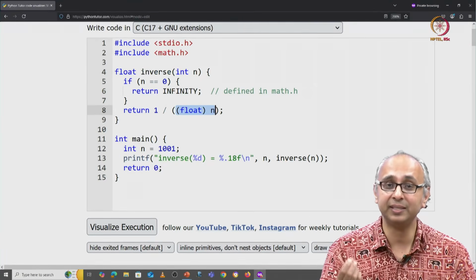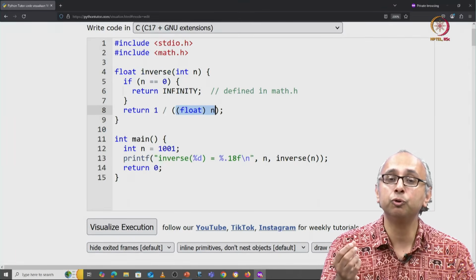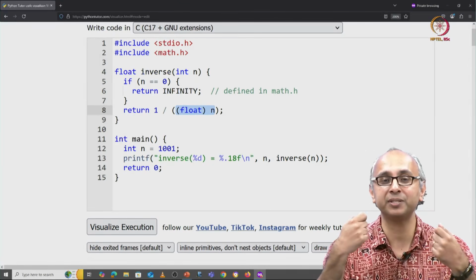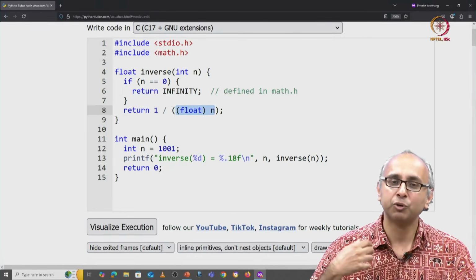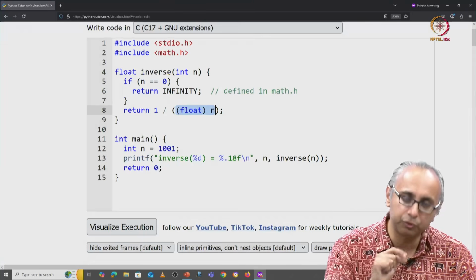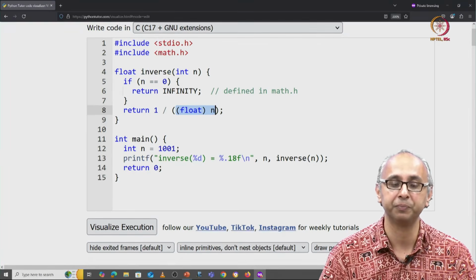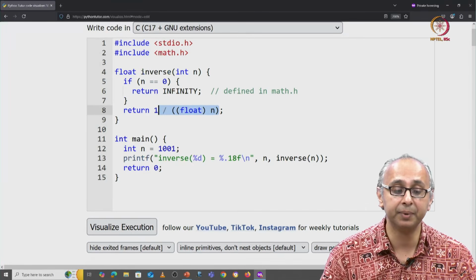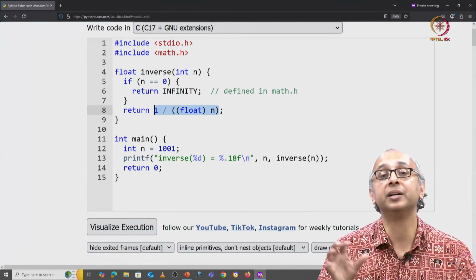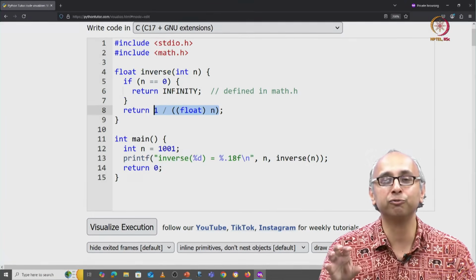We are telling C that I wish you to cast this integer into a float, as if I was performing some sort of a magic spell. So I am saying to C, convert or cast this integer into this type, which is a float. And now in this expression, I have a numerator, which is an int, a denominator, which is now a float.